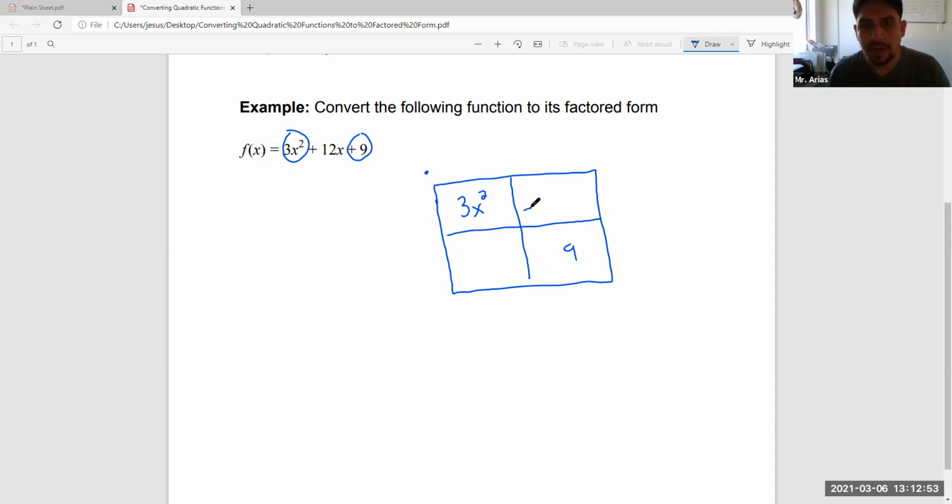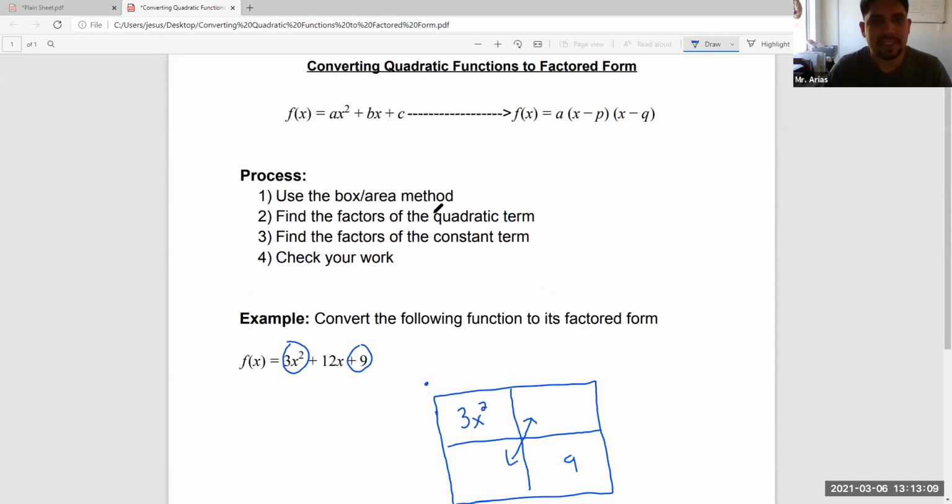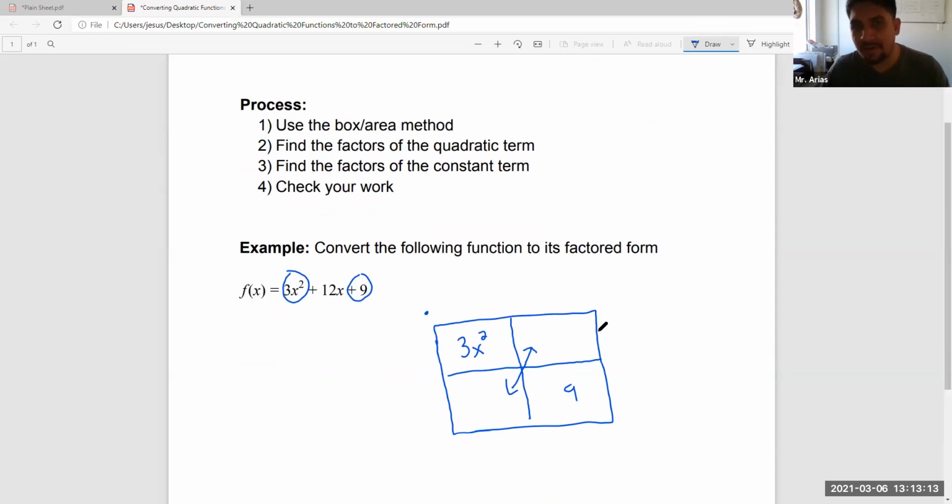Okay, so keep in mind, outside of this box, we're going to have 2 factors or 2 binomials that if you multiply them, they produce the terms inside your box. So also another comment is that these empty spaces are going to eventually turn out to become like terms. And that means that we can add them or subtract them depending on the situation of the problem and depending on whether they are positive or negative. Okay, so I'm going to just quickly go back to step 1. Step 1 is to use the area method. We have it. This is pretty much the setup of the problem.